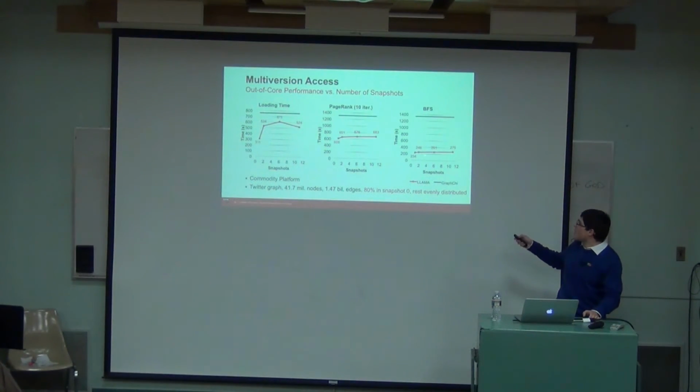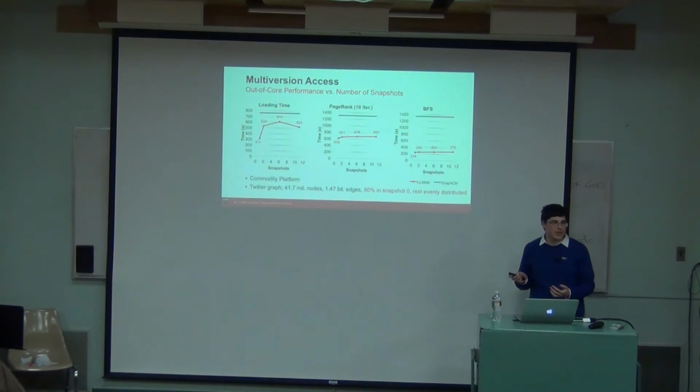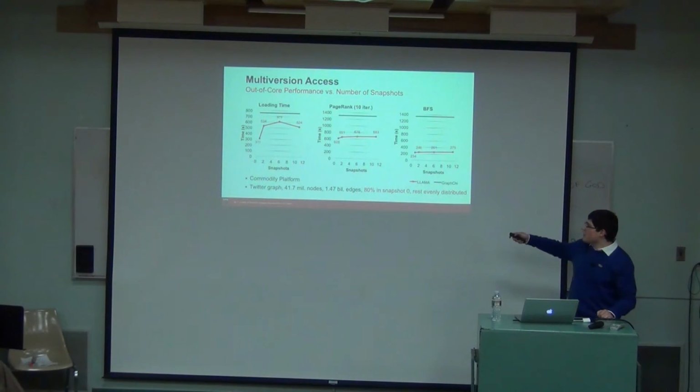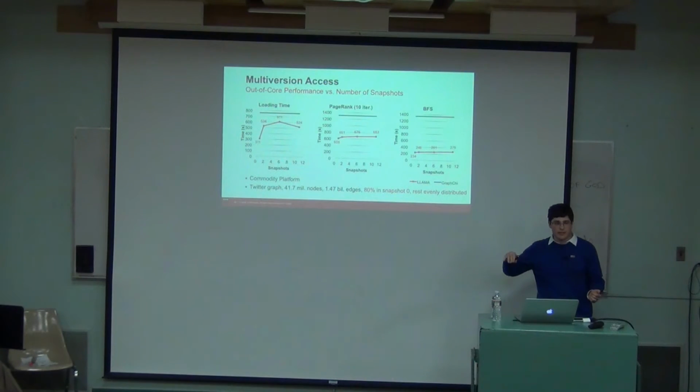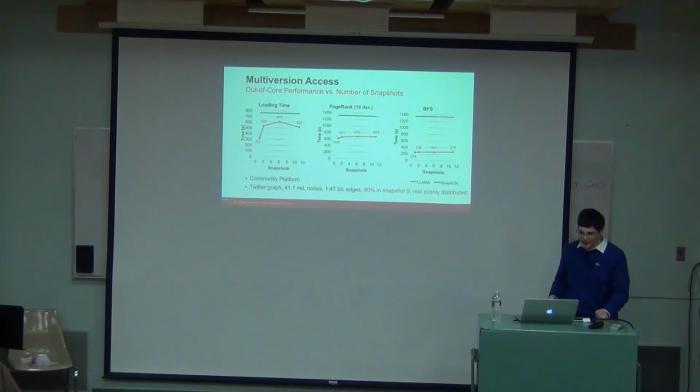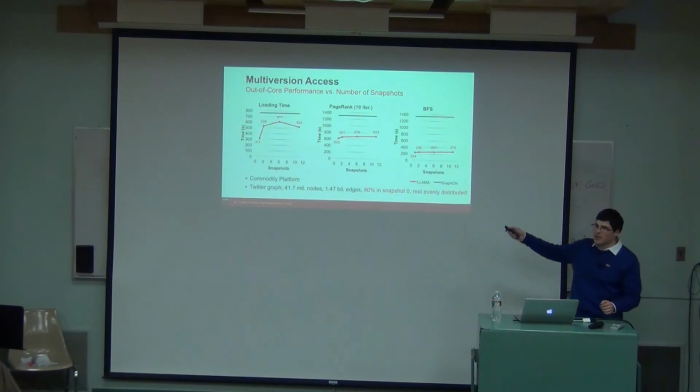But anyway, the interesting part is the curve for PageRank and BFS, so the actual graph computation. There's the biggest slowdown from 1 to 2 snapshots, which is less than 10%. Here it is more like 5%. And then with each additional snapshot, it flattens out, so each new snapshot costs you less and less progressively. Which means we can potentially support a large number of snapshots without sacrificing much performance. I ran this up to 200 snapshots, and it doesn't get that much worse. This is actually the most interesting part, because the most slowdown is right here at the beginning.